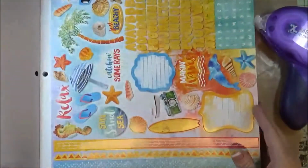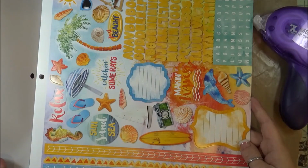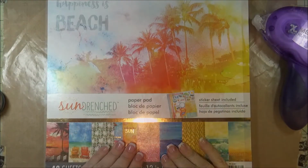And then on the front, there are all of these stickers, a sticker sheet, which is nice to be able to use too. So I am going to get started, and I'm going to put the video a little bit on fast forward and just let you relax and watch.